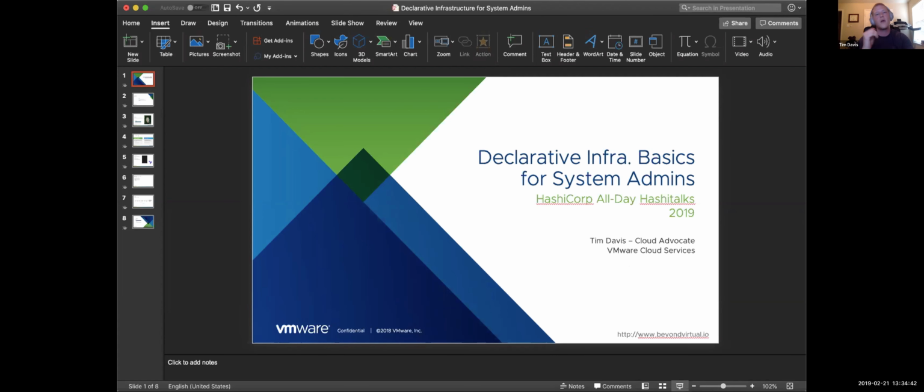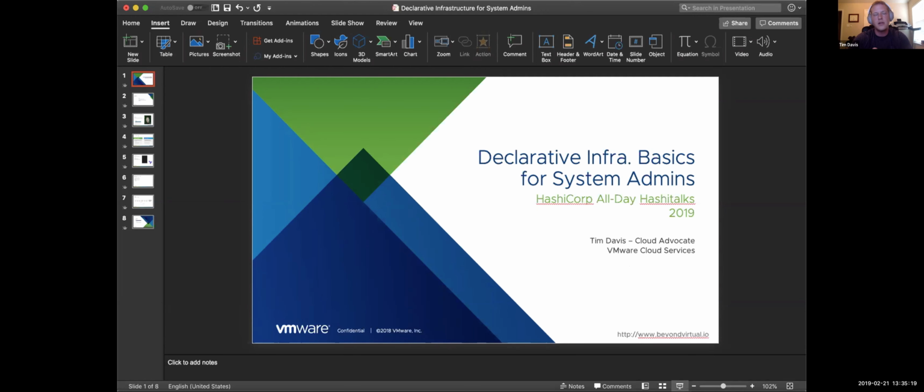I want to deploy a server. I want to install the operating system on it. I want to configure it as a web server. These are the kinds of things you're going to do in a step-by-step nature. With declarative infrastructure, it's just going to say, I need a web server. Now, you're going to have some extra code in there that tells it what your web server should look like, but how it's built is going to be up to the tool that you're using to build that.